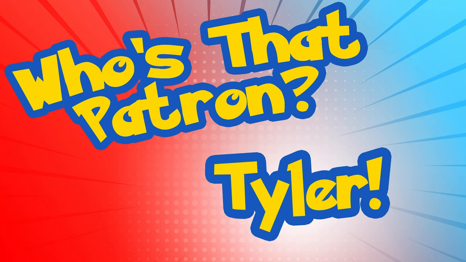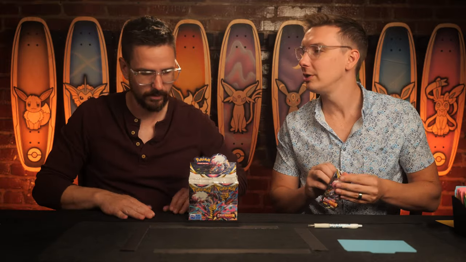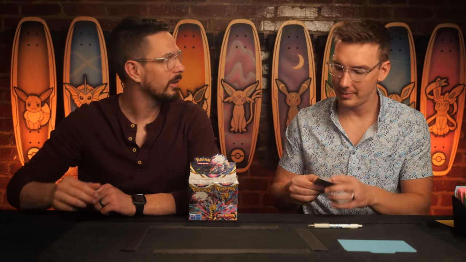And you know what? We have another Tyler on the board. Tyler Seigel. Can it be two Tylers back to back? Could it be? Is that the name? T-squared? Is that the name of the box?